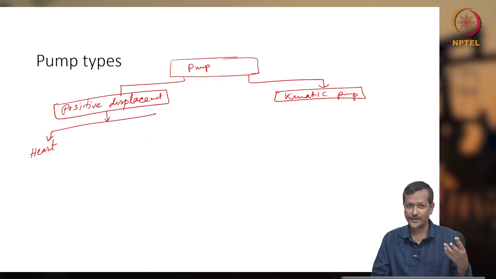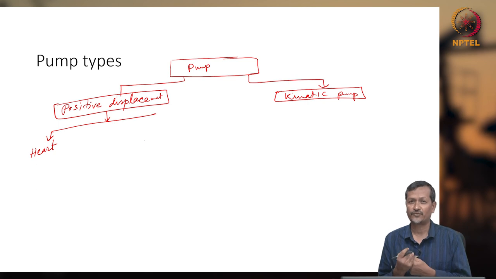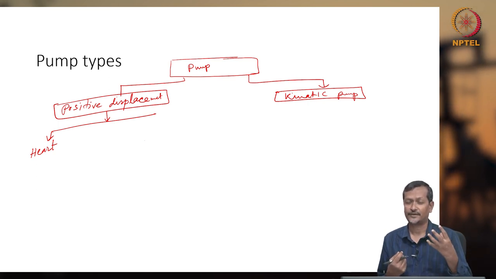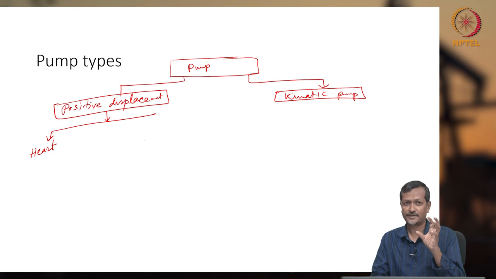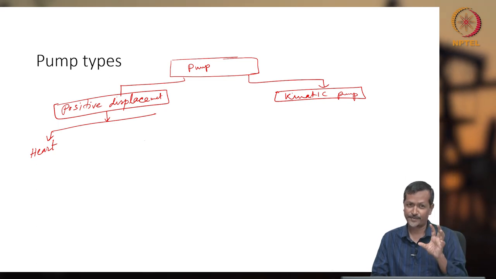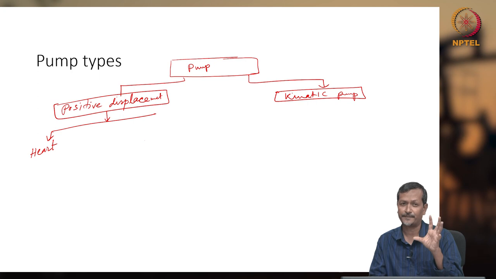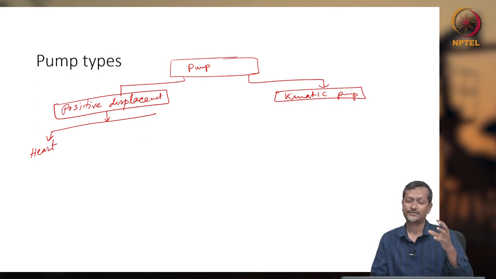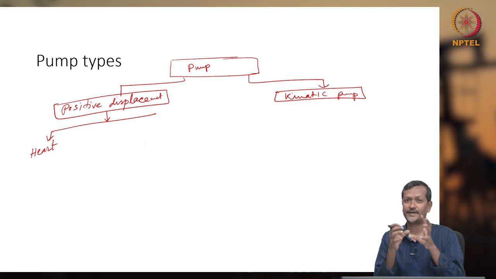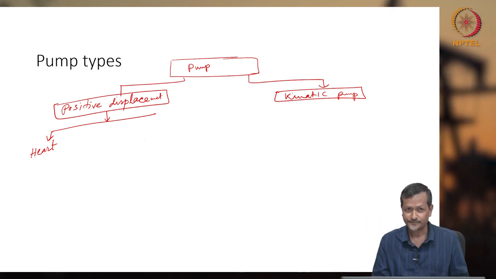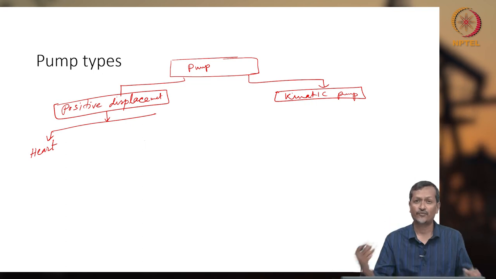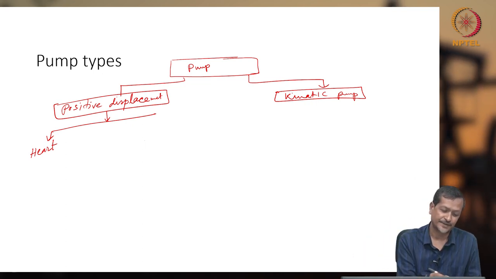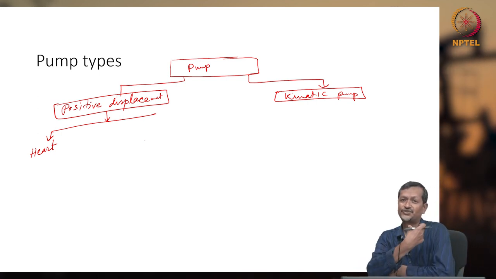So if the body needs more fluid, for example you are running, what will happen? Your heartbeats will increase, the number of beats. That means if one beat gives x volume, maybe 72 times or 100 times per minute it will be delivering fluid. If you're running, your heartbeat will increase, so it will be pumping more. The same volume of fluid is delivered each time, but because the beating rate is increasing, the total amount of fluid increases. So the heart is one example.